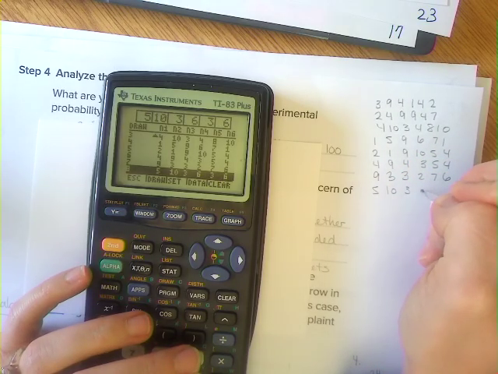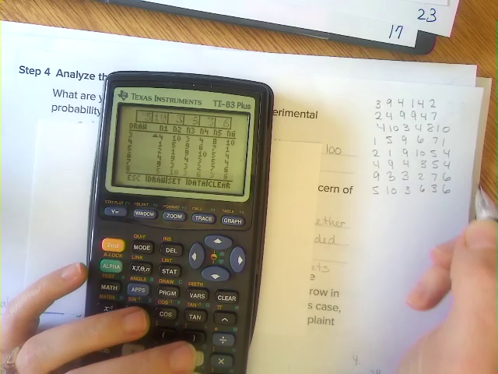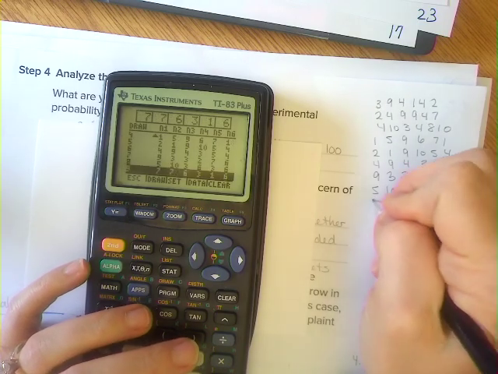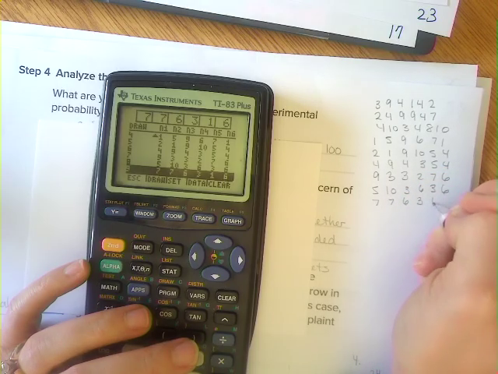Now, obviously, these are randomized, so if you are doing this the same time as I am, you obviously would not get the same numbers.